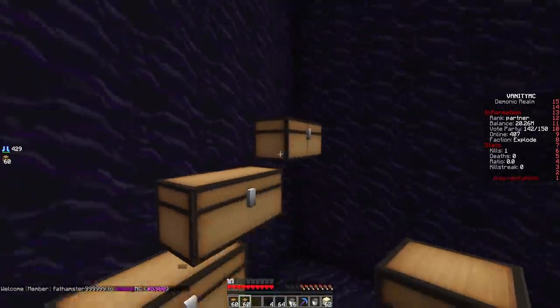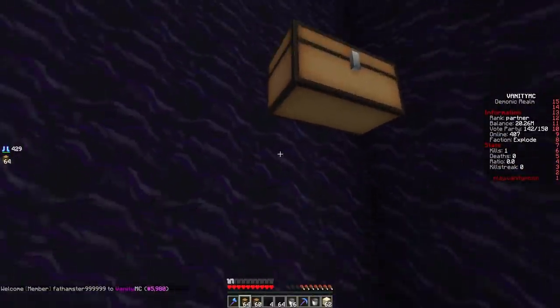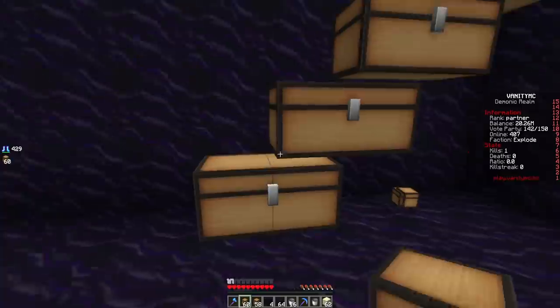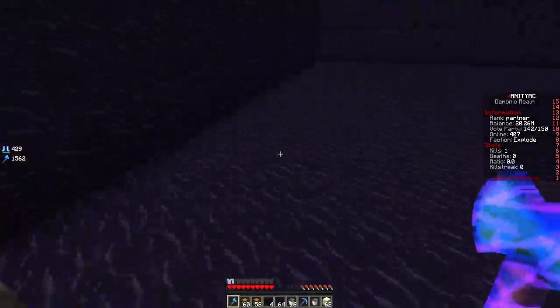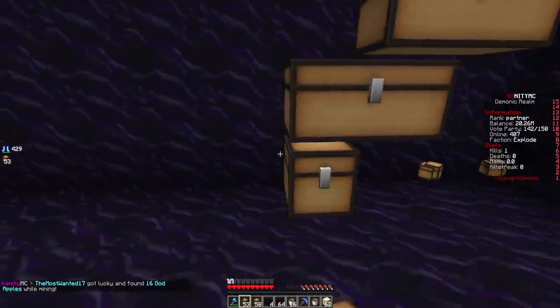Let me go ahead and build. Oh, wait, I messed up. That's not how we want to do it. We want to do it a little bit different. So we're gonna do it something like that. There we go. Yeah, so let me go ahead and quickly make all of these the right chest. There we go. So about that.